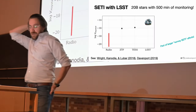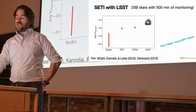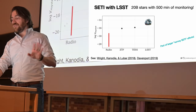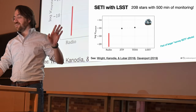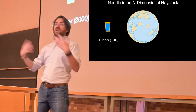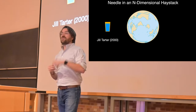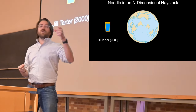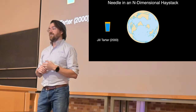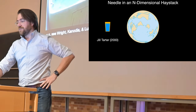There's a good visualization from Jason Wright's work: the nine-dimensional search parameter haystack. Jill Tarter famously said that if all the parameter space needed to detect life is equivalent to the volume of the oceans, then what we had searched as of 2000 was equivalent to a pint glass of water. That's how much parameter space we've actually searched — a precious small amount to infer the existence of whales.